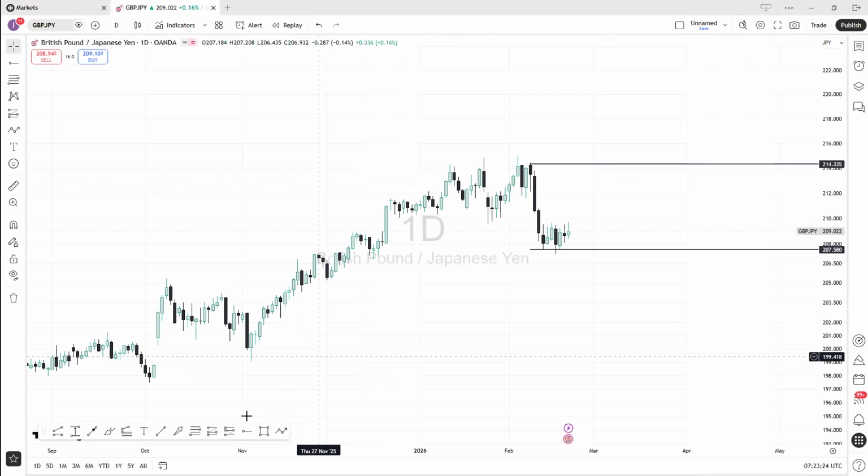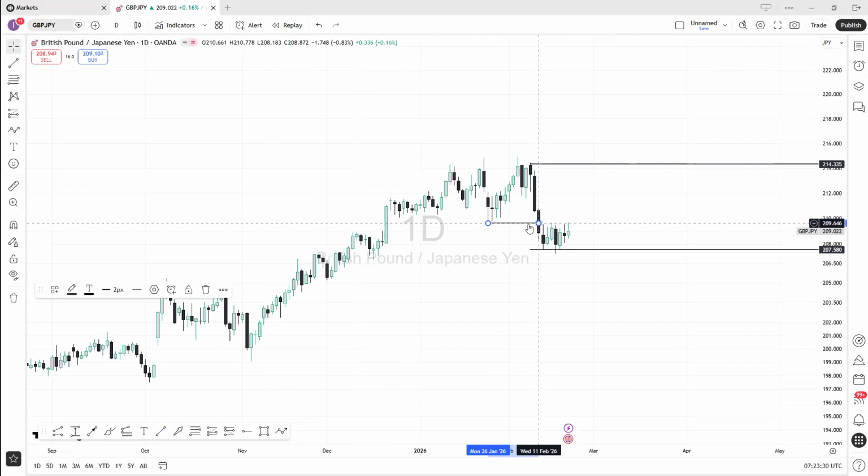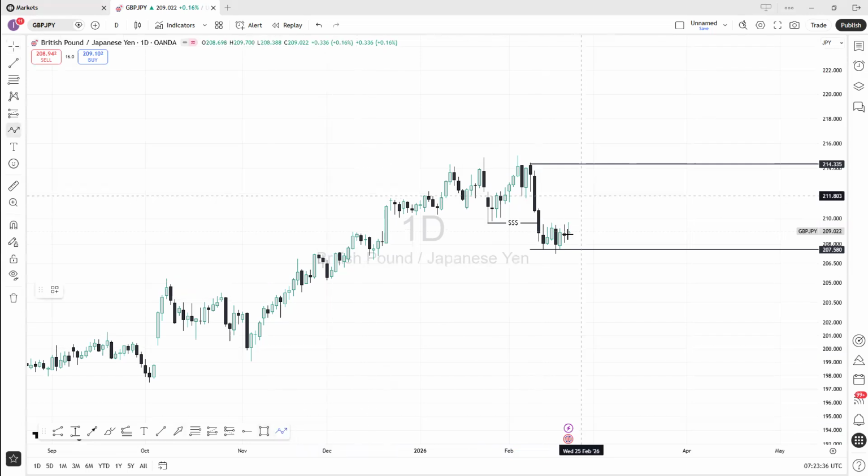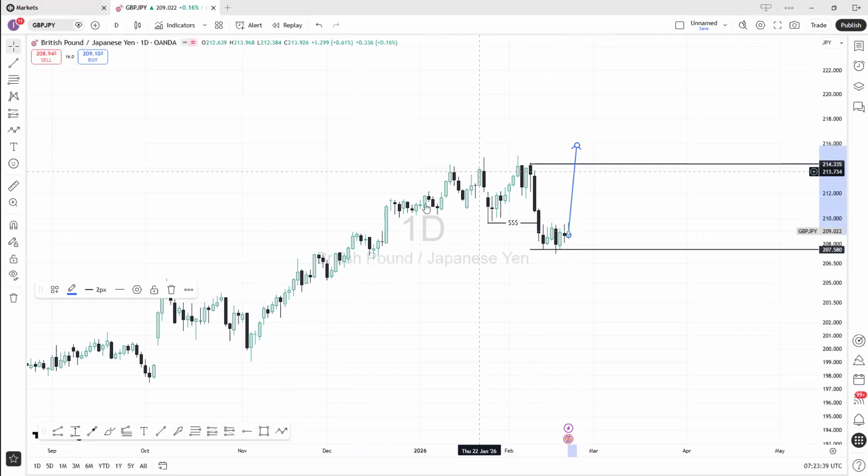Shift your time frame to the daily time frame. On the daily time frame, you can see price dropped to sweep that previous low liquidity. So that is a liquidity sweep. After the liquidity sweep, expect bullish continuation to that previous high. That is not a valid market shift, because on the left side here there is no break of structure. So this is just a liquidity sweep, and it is not a market shift. So we are supposed to find buys from the extreme discount zone of the weekly range.